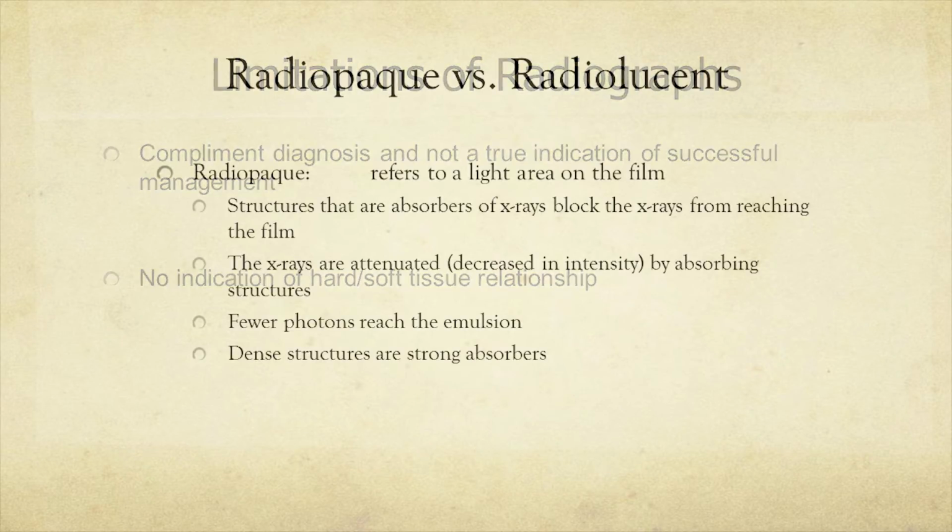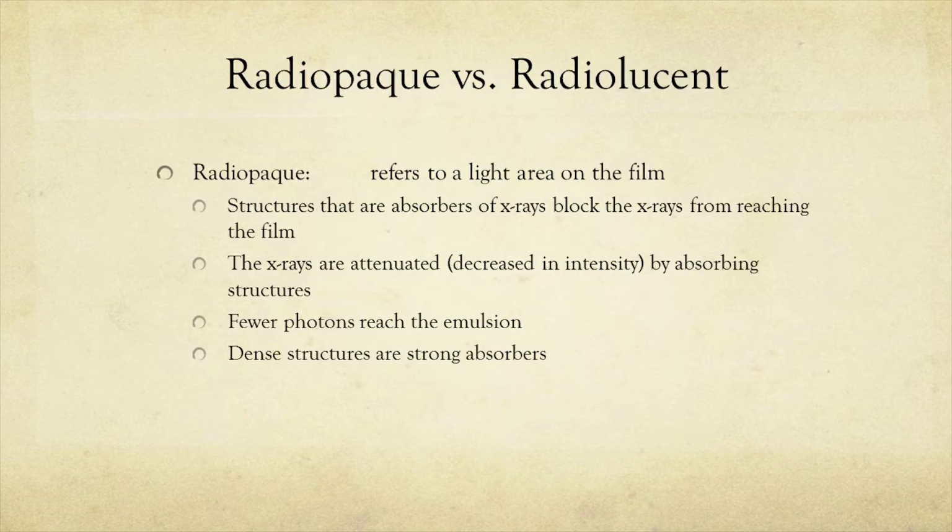So when you talk about radiology, we are talking about two important things. One is radio opacity, which is radio opaque. You will hear it over and over in the rest of the slides which I'm going to present. So what is radio opacity? I won't go into detail about how the radiographs work, but in general, radio opacity is the area which appears lighter in the film.